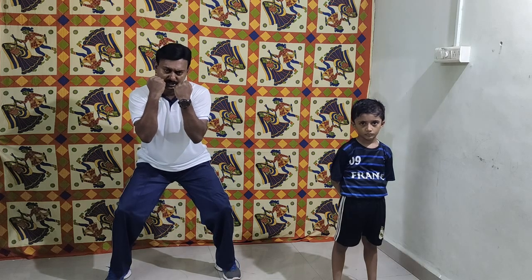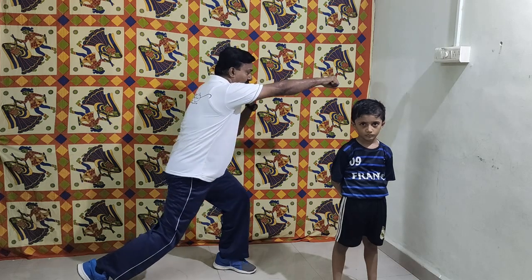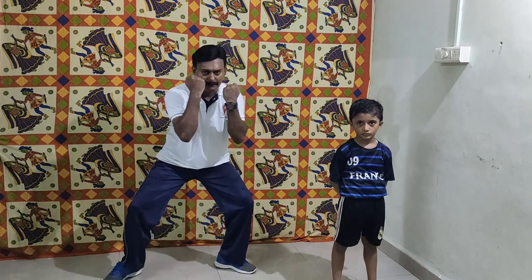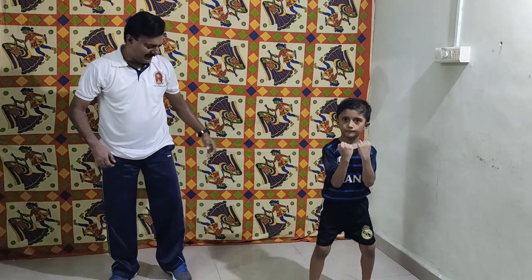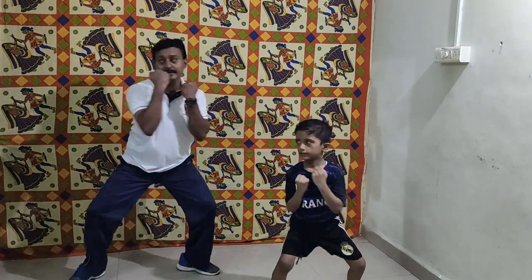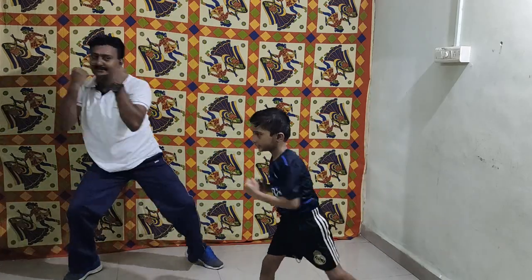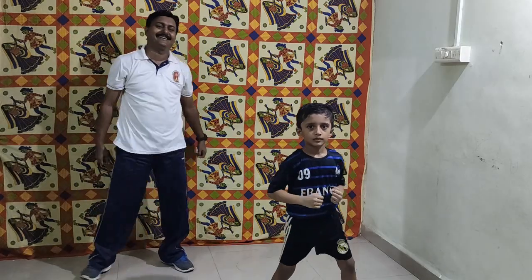From here, we'll be going for punching towards left side. Like this. You have to come on toes. Without getting up, in half squat position itself, then come back this way, this way, this way, this way. Ready? Ready. Come a little bit this side. Yeah. And squeeze. Yeah. Start. 1, 2, 3, 4, 5, 6, 7, 8, 9, 10.